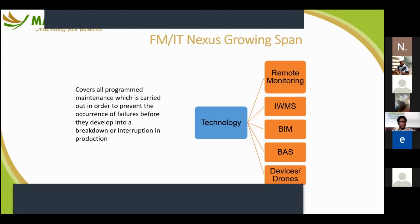We can aggregate all of this technology into a building management system. A building management system, or BMS, is a technology that helps you control an entire building. Your electrical and your mechanical systems can be controlled using a building management system. The system gets information on what is happening at every point of control, feeds that information to a central processing system or controller, where you, the facility manager manning that BMS system, can see how the operating parameters are faring, how those assets are faring.